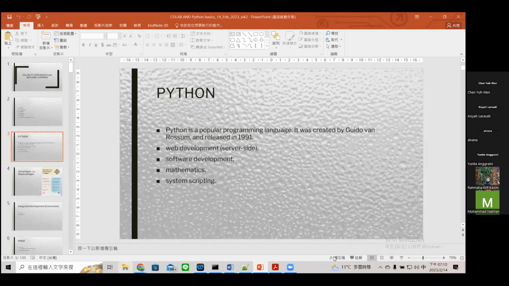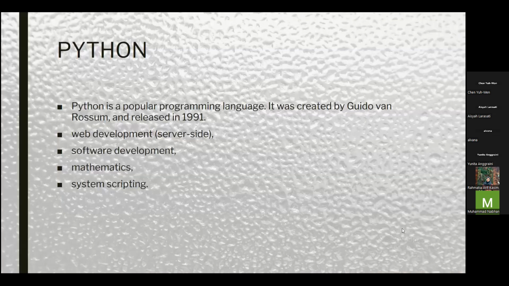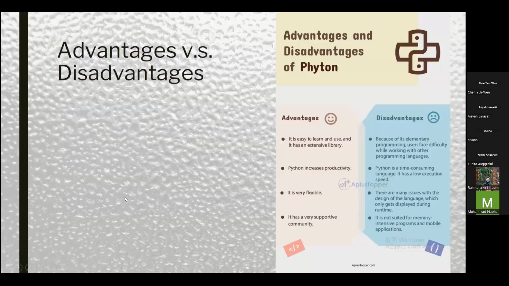And let's go back. According to our discussion, and as I presented about these advantages, I think this is quite useful and valuable when you try to use Python. And of course, not everything is so beautiful, right? We also find some disadvantages. So I copied from this website. Actually, I think Atlas Topper, this website, summarizes the advantages and disadvantages of Python for us.